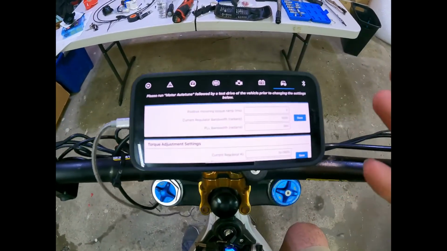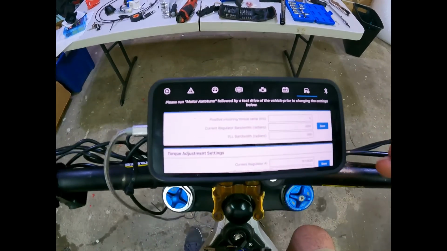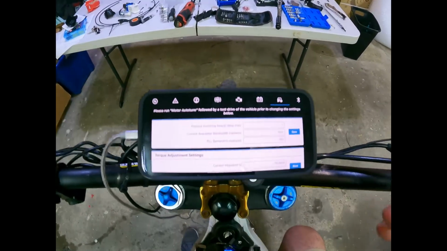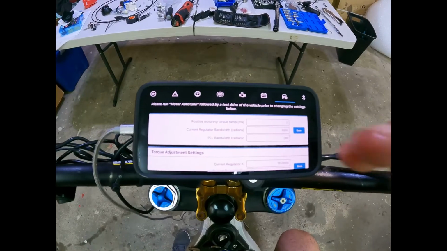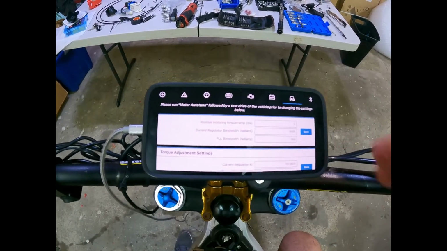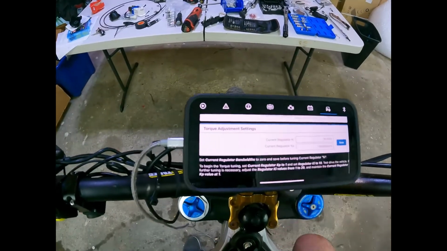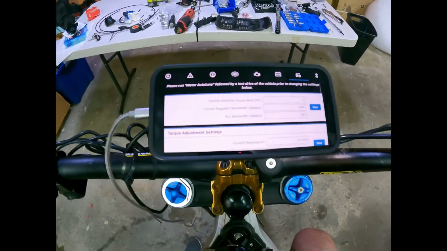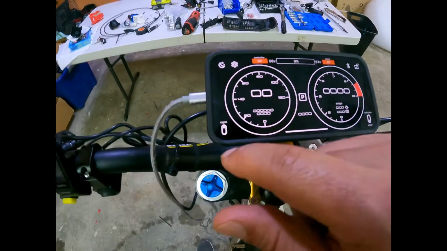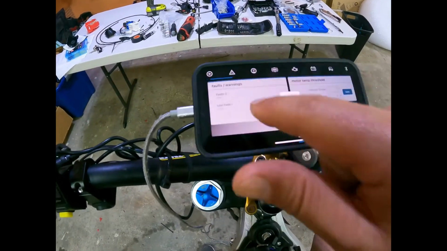And of course, we've also separated motor current from motor torque, how it ramps up, whether you want your torque to be smooth or hard. If you're motocross, you want it to ramp hard. If you're on the trails, maybe you want it to be smooth. You can set up a variety of features here too. Really cool.